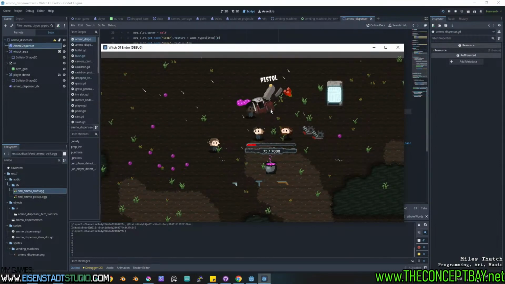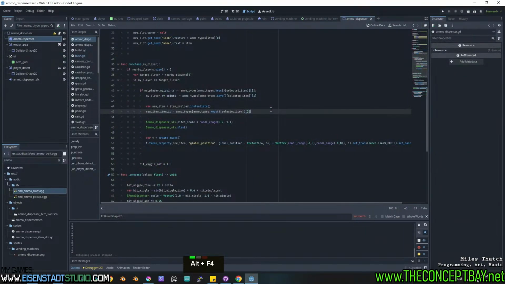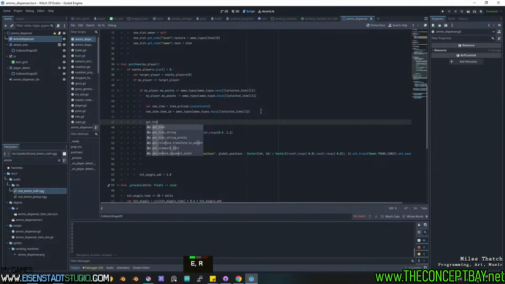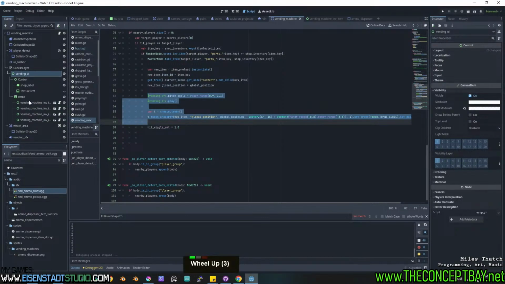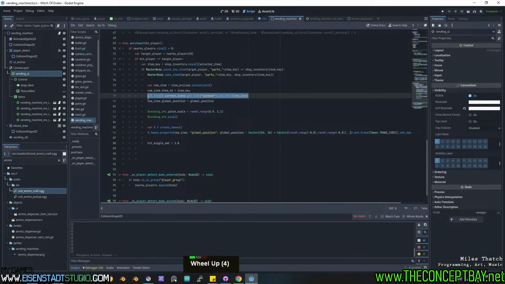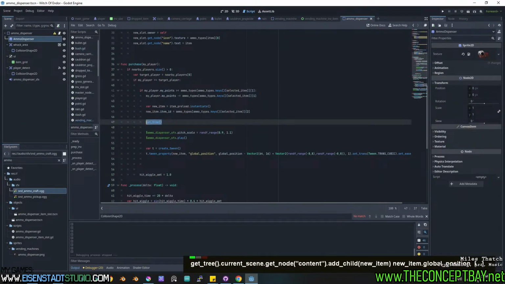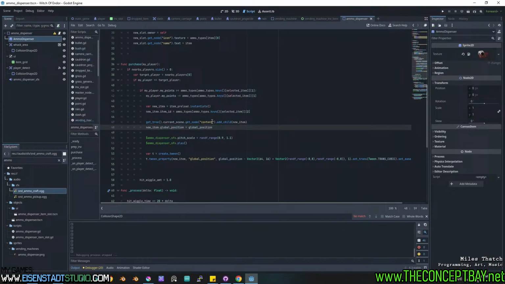I should probably display the price of the item, too. Okay. It does take more than instantiating something to have it be in the world. Get tree. But we do have a Y-sort object that we usually use. So we gotta do this part. Technically both of those parts. Okay, so get tree, current scene, get the node called content, because that does the Y sorting.